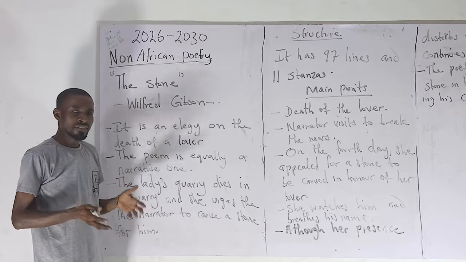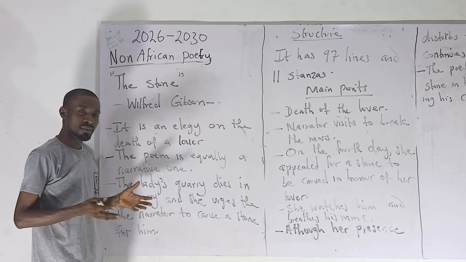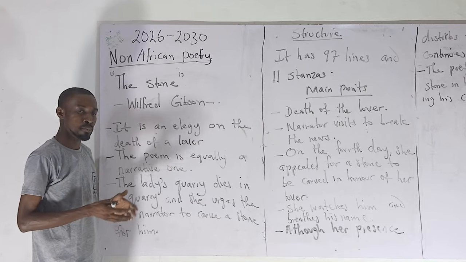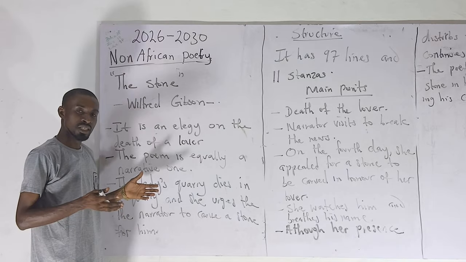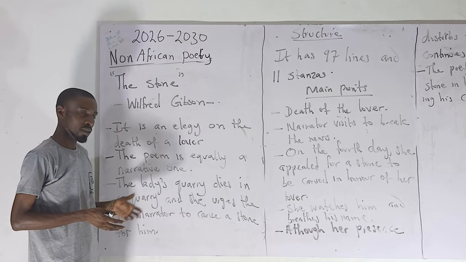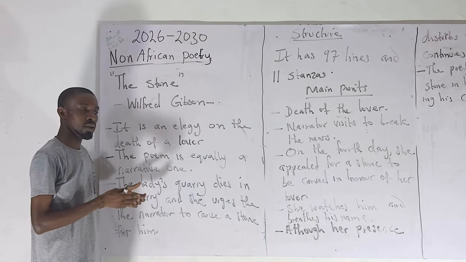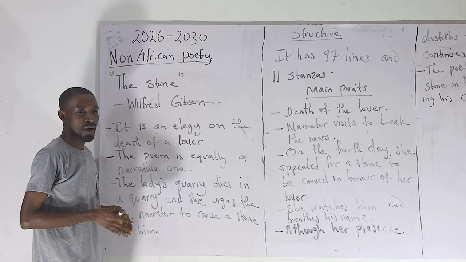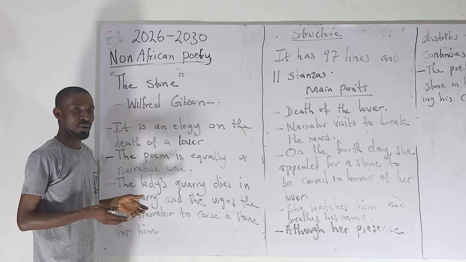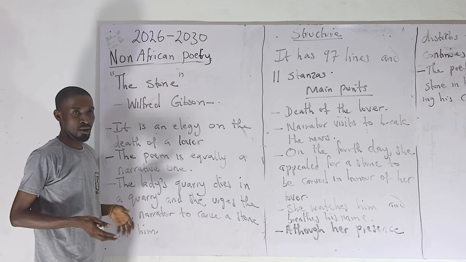And then after the death of the lover, she actually is in a very bad mood, and then the narrator goes to her house to break the news to her about the demise of her lover. But unknown to the narrator, before he eventually got there, according to him, some fools had actually gone to report to the woman previously. Of course, it's no longer news to the woman because somebody has already told her before about the death of the lover.